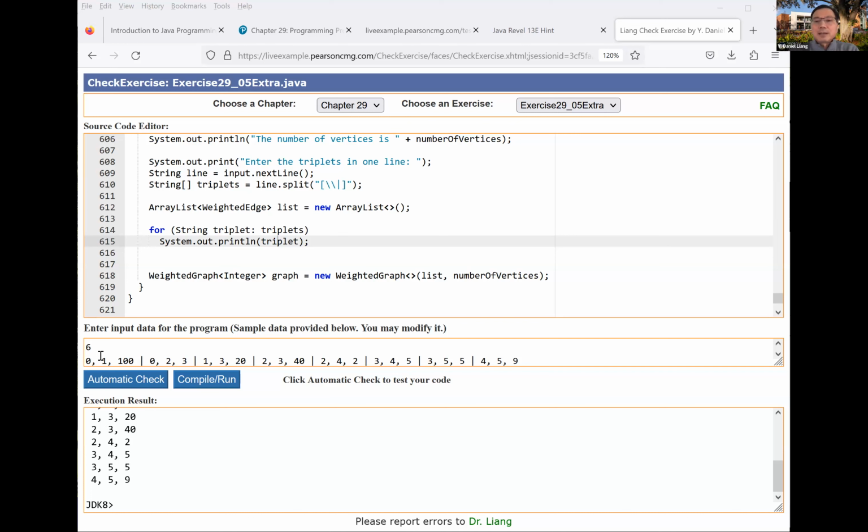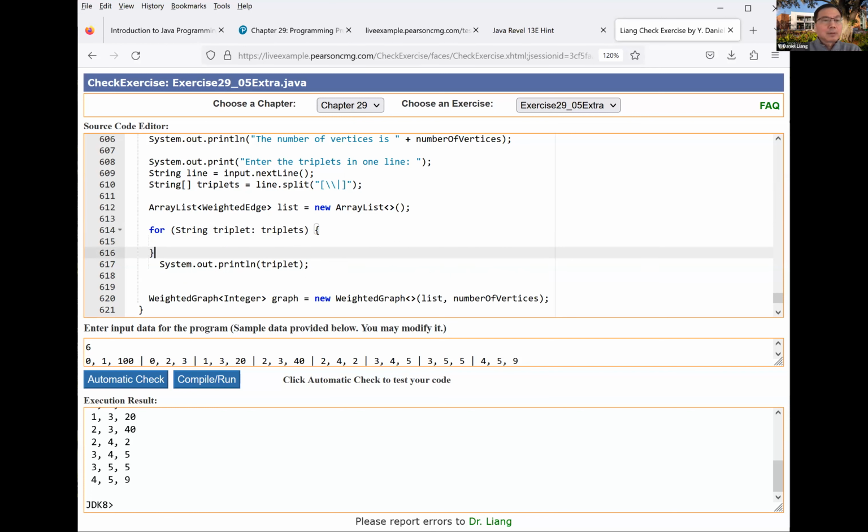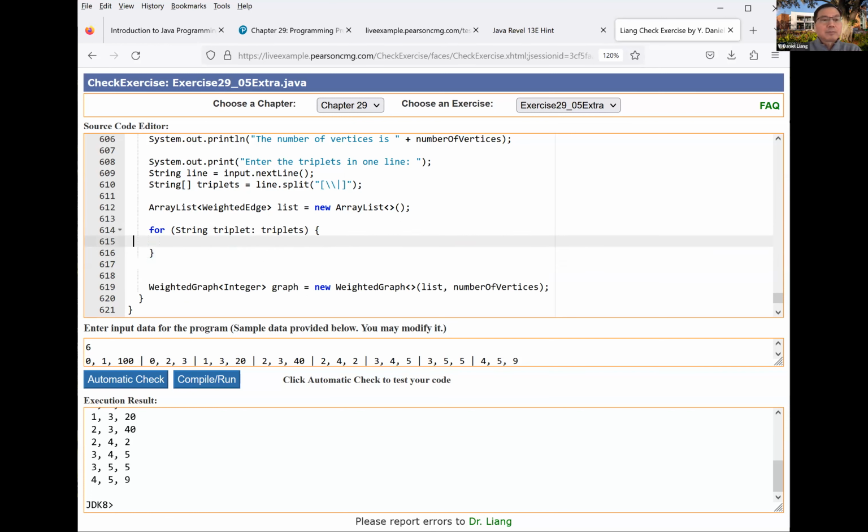So we're going to do a split again and split the triplet into, let's call it string tokens, 3 parts.